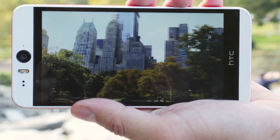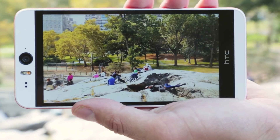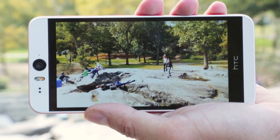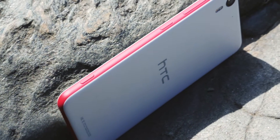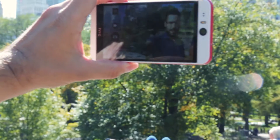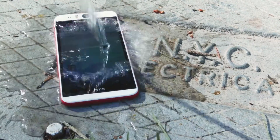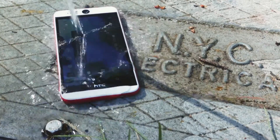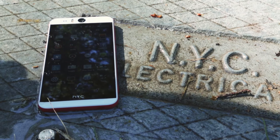As well as its funky camera effects, this is actually a pretty high-end smartphone. It has a 5.2-inch Full HD 1080p screen and a speedy Qualcomm 801 Quad-Core processor, putting it roughly in the same spec range as the HTC One M8. This phone is something the M8 wasn't though, and that's waterproof. With its IPX7 rating, you can dunk it in up to 1 metre of water for up to half an hour.